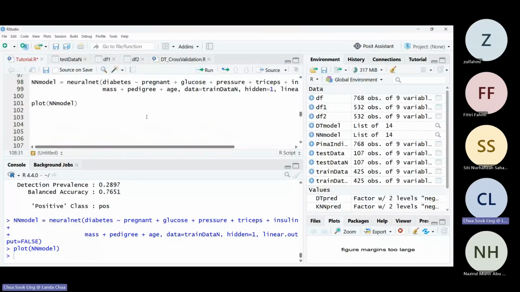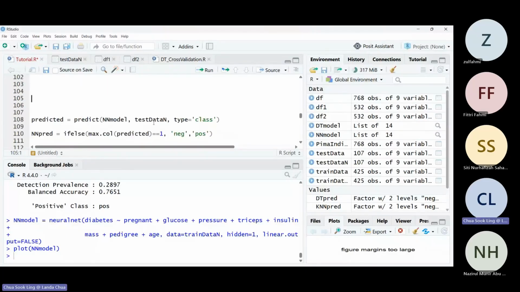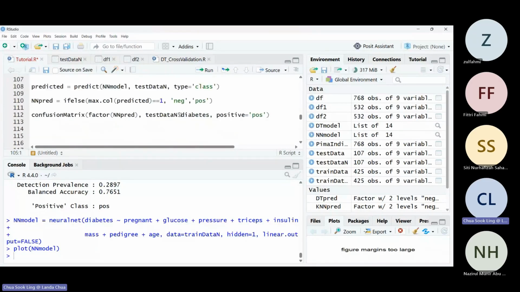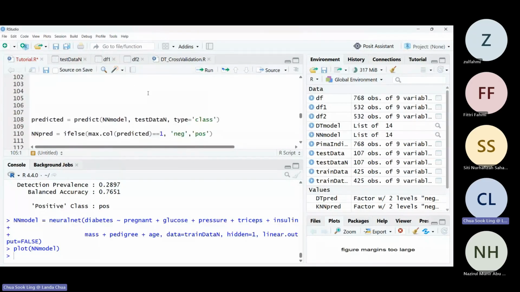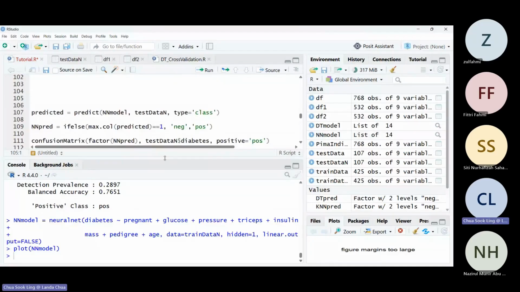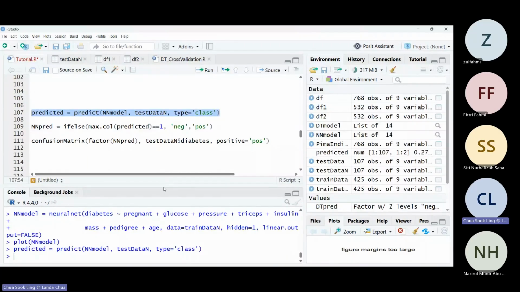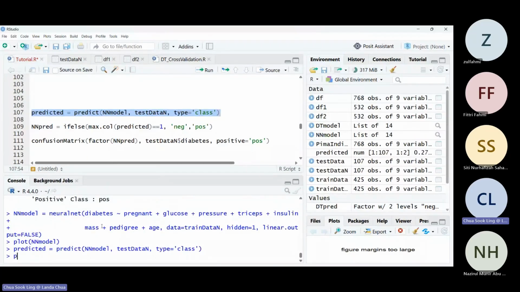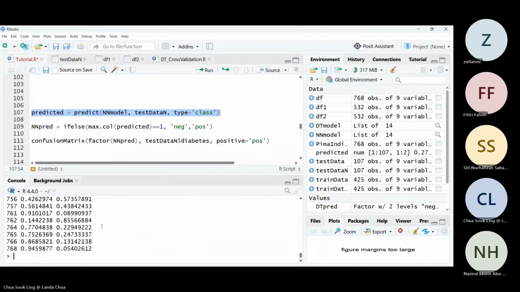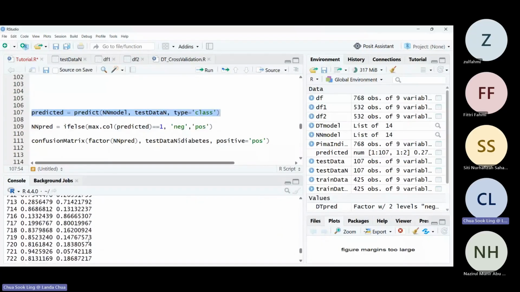Okay, then we do the prediction, right? So let me just come here. There are a few lines of code, so let me explain first so that later on we can run it together. Just now we have gone through the predict, right? I just put it as predicted. So I just run this code. I'm just going to show you what's happening. If you take a look at my console here, I'm just going to type predicted. And this is the predicted output of the neural network.